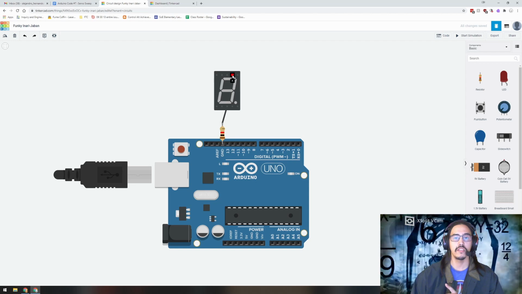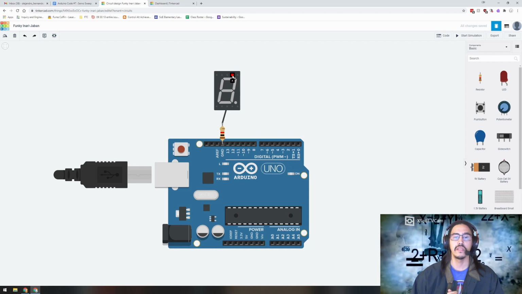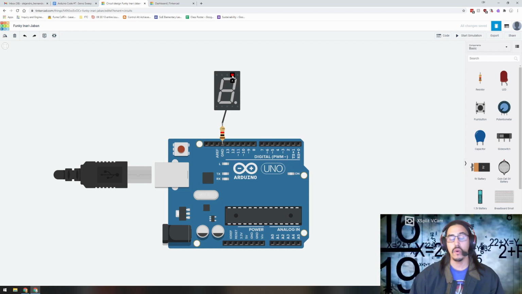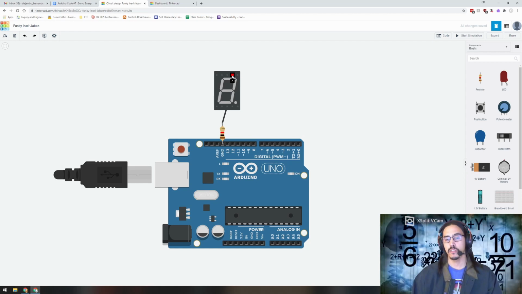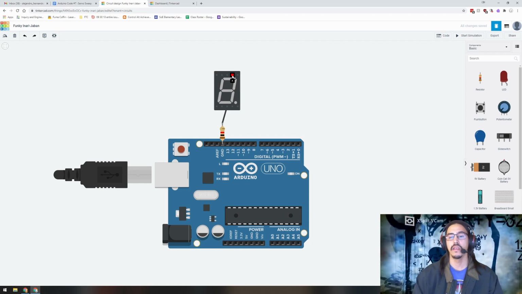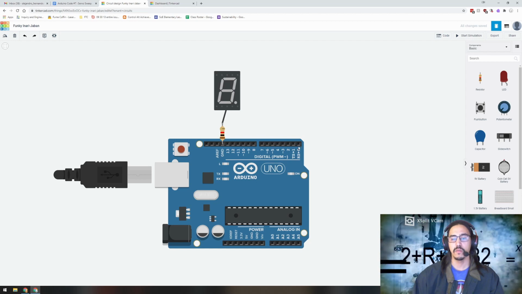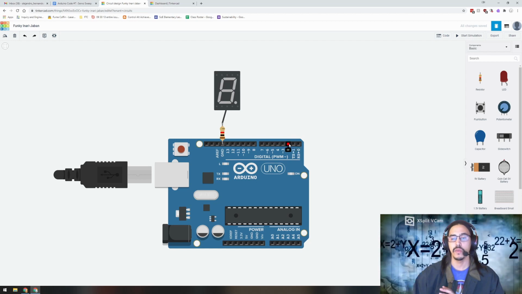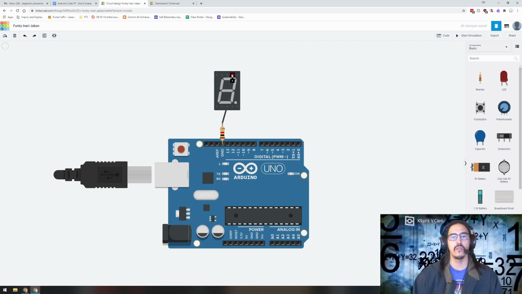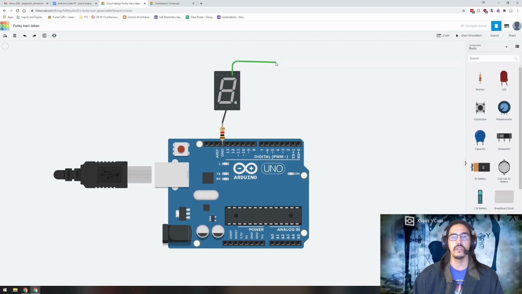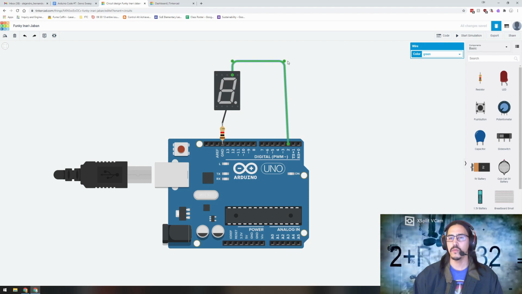So if you look here at the top right, so not in the very corner, but right here next to it, this is the one labeled A. And I want to keep things in order as much as possible. So I want A to be our first pin. I want B to be our next pin. And because there's some things that go on in the Arduino, we can't use pins 0 and 1 for this. So we're going to be starting off at 2. So just like in that table that I showed you before, we're going to be connecting pin A to pin 2.